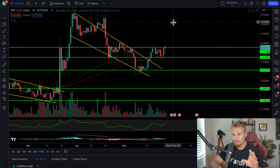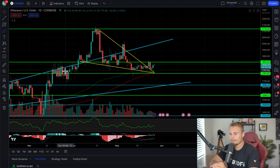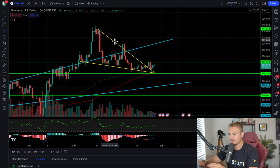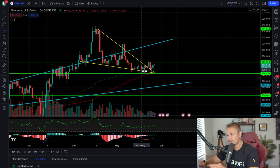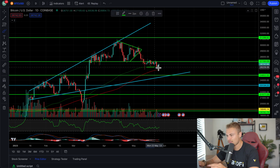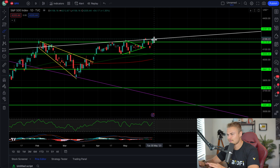Well, lots of information we need to go over within XRP. We're also going to be looking at Ethereum and its beautiful descending fractal that has finished up here. You can see it was a beautiful pennant flag. We had the flag itself and then the lower high, lower low formation inside the yellow bands here. Confirmation breakout above these downtrends here, and you can see now we're starting to run higher potentially. You can even see on Bitcoin here, consolidation at its finest inside, again, a massive ascending fractal, and then the S&P 500 surprisingly bouncing off some sort of support, retesting yet again price ceiling resistance here.